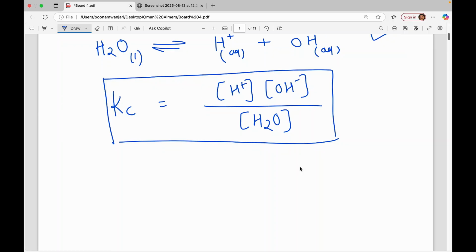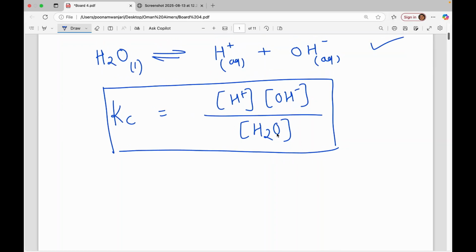But student, as we know, we are just dealing with water. As dissociation is small, the water concentration is very large compared with the dissociated ions. So the change to its value is insignificant, and this is the reason, student, we take the concentration of water as a constant. So here we use a new term, Kw, which means ionic product of water.